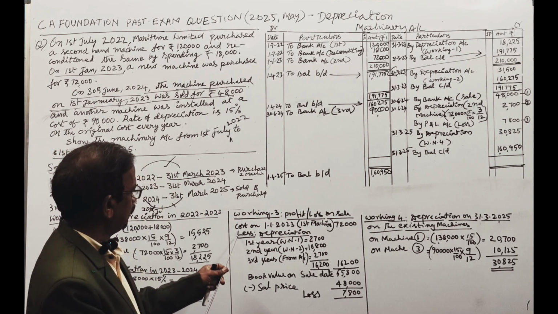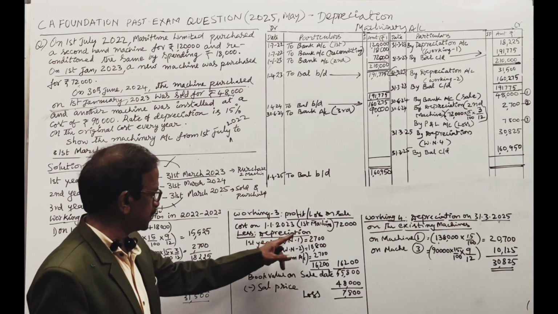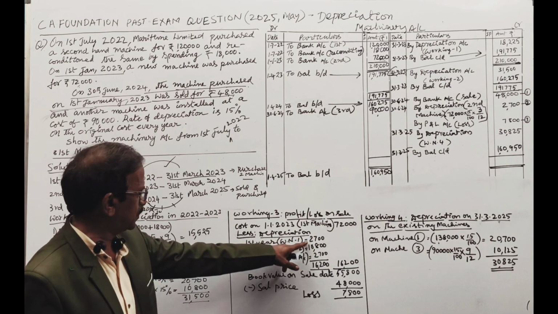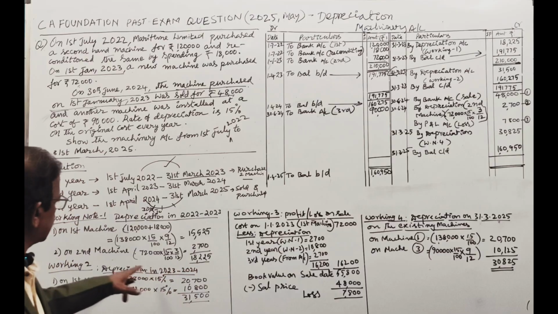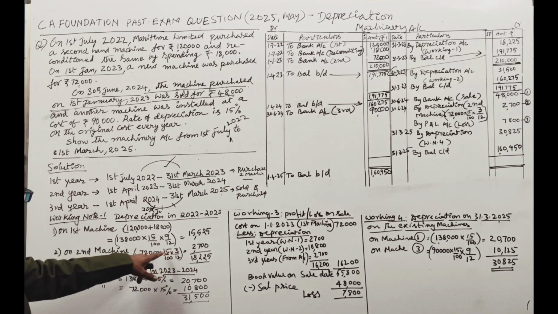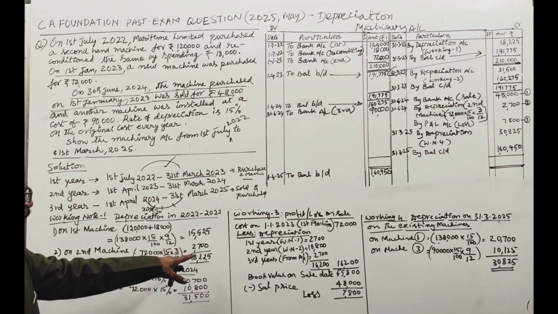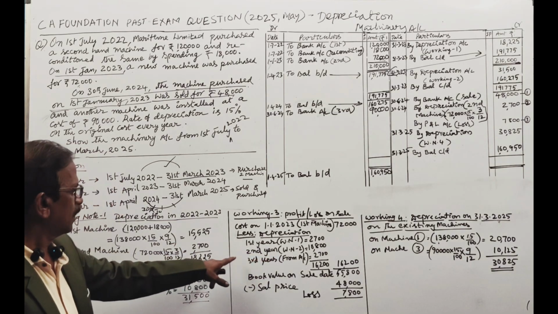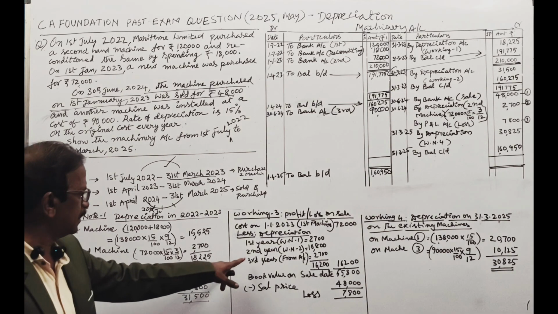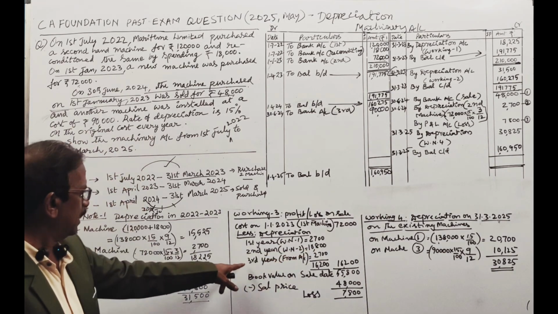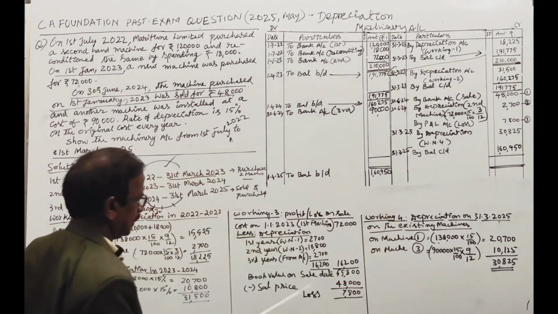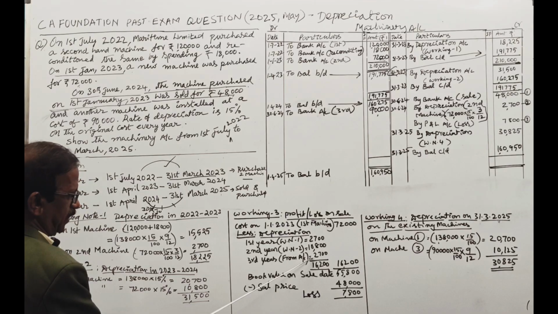So for that, you have to write less depreciation. First year 2,700. This was already calculated as per working note 1, 2,700, because we used it for only 3 months in that year. And second year we calculated like this. Second year on the second machine 10,800, and the third year here we calculated 2,700. That 2,700 you have to write.